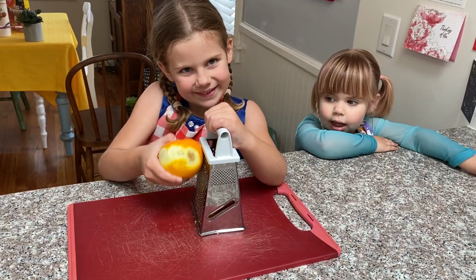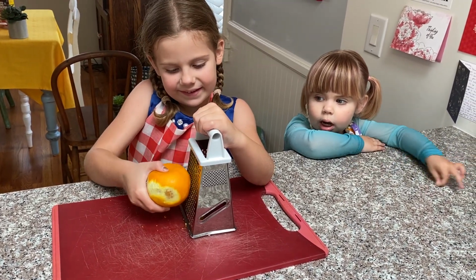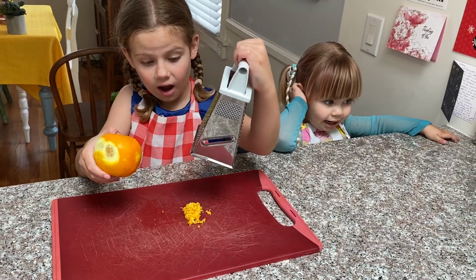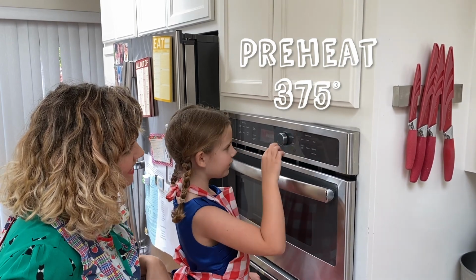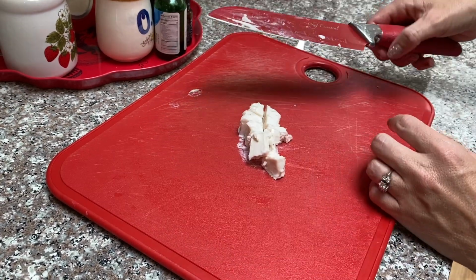If your flavors need special prep, now's the time to get those ready. We are using an orange zest, so we will zest our orange. Make sure to rotate your fruit so you're using the bright colored peel and not the white underneath. Now it's time to get busy baking. Preheat the oven to 375. Get 2 tablespoons of butter or margarine. If it isn't soft, you can use a butter knife to cut butter into small pieces.